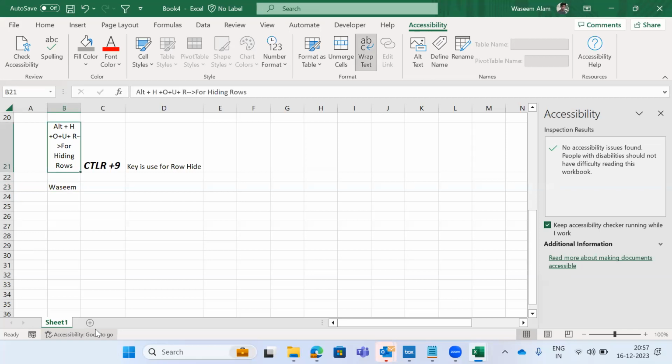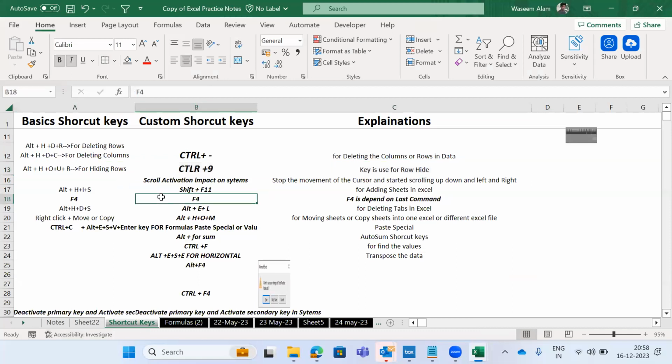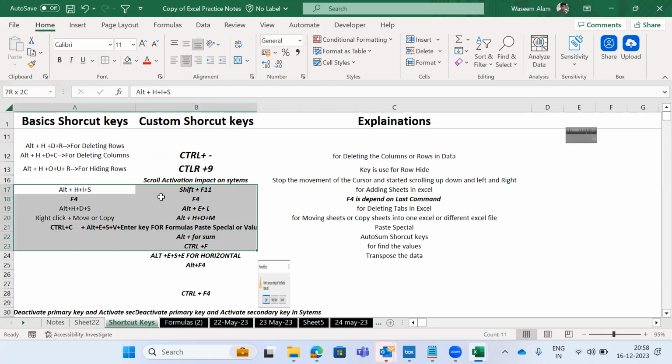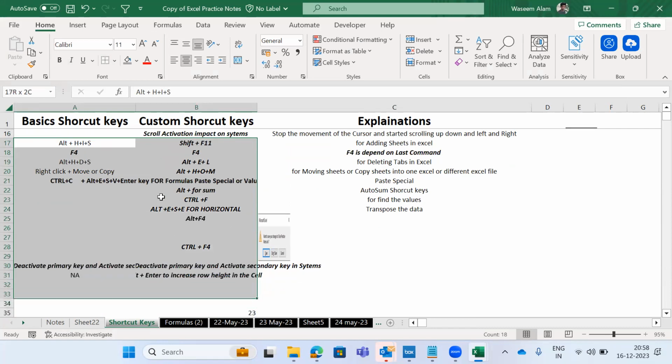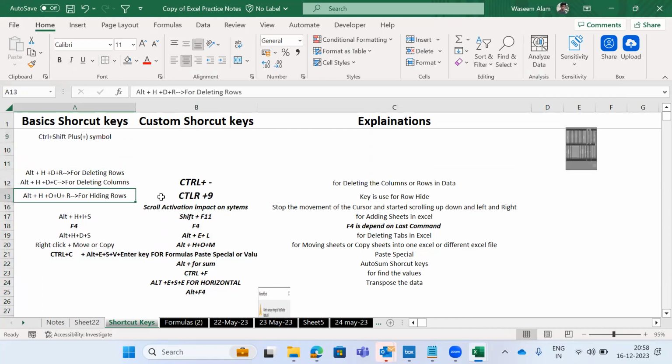Same thing. If you press Control 9, Control 9 is also the same thing. So that is the reason this one is more helpful. Which one? Custom shortcut keys. Understood? So I will be sharing this tab with you. Please work on other things. In your free time, apply all these shortcut keys, and the other 200 plus shortcut keys I will be sharing in PDF form. Understood?